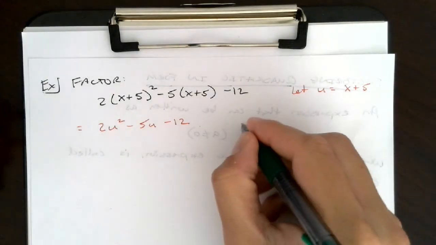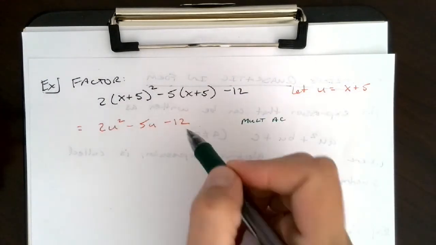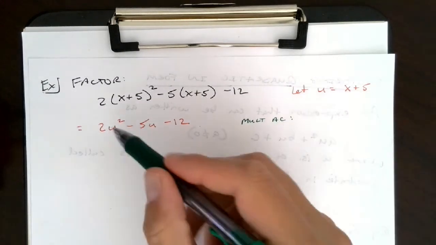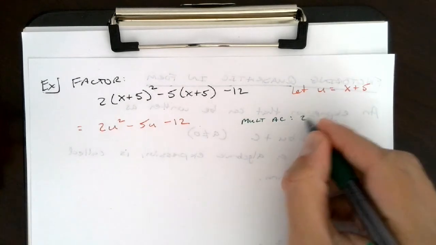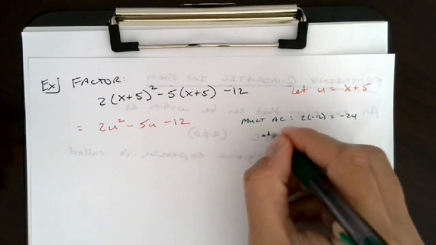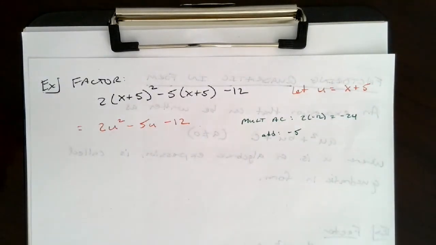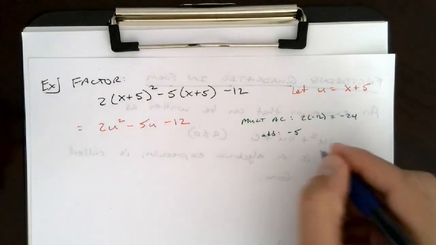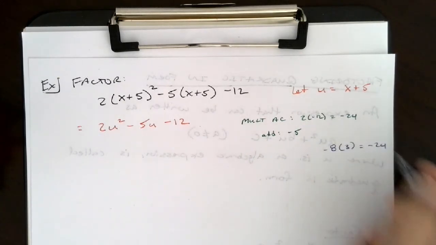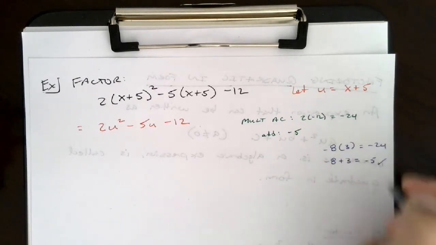If I was going to use the AC method, remember you want things that multiply to what we call AC. Remember, A is the first coefficient, B is the middle, and C is the constant at the end. So when I say multiply to AC, I mean things that multiply to A times C, 2 times negative 12. So I really want things that multiply to negative 24. And they also have to add to the middle coefficient, which is negative 5. Well, what values do this? Negative 8 times a positive 3. You need to know your multiplication tables to know this. That gives you negative 24. Negative 8 plus 3 does equal negative 5. So it checks out. These numbers are unique.